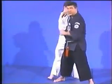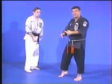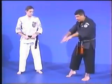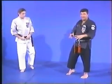Environment is your first consideration in a fight. You have 8 considerations in a fight. We'll get more into them as we get into the tapes. But your first one is environment. Environment is defined as whatever's on you, in you, or around you. So around you can be concrete, ground, gravel. It makes no difference.